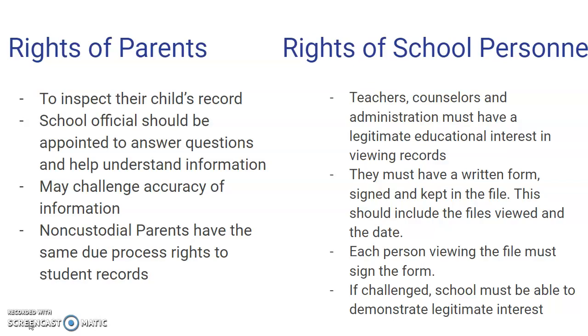The rights of school personnel. Teachers, counselors, and administration must have a legitimate educational interest for viewing the student records. When they go to view the records, they must have a written form signed and kept in the file. This should include the files viewed and the date that they are viewing the file. Each person viewing the file must sign the form. So every teacher, counselor, and administrator viewing the file must sign the form and file it in the student's record.